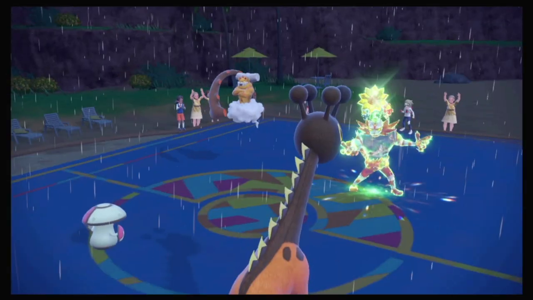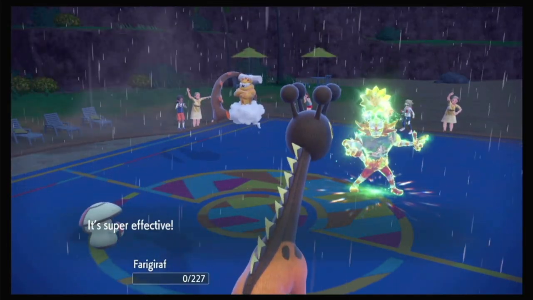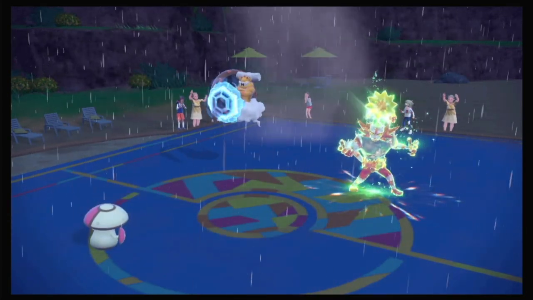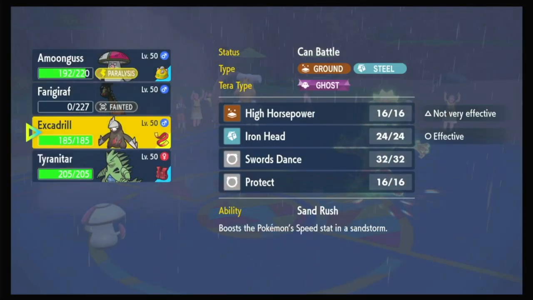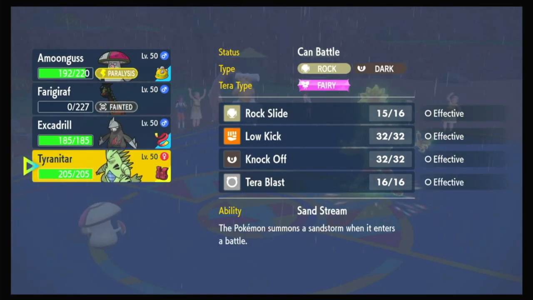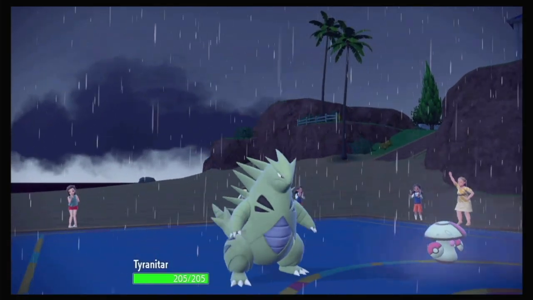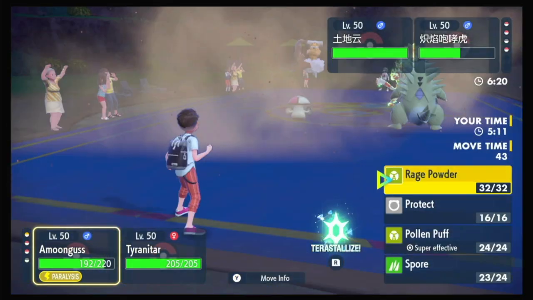They protect Landorus. Okay. Alright, you just taking out Farigiraf? They are just taking out Farigiraf. I guess that's fine. I would have liked to get that Spore. But now I can Rage Powder. I can't Rage Powder the Incineroar. Now, do I go to Excadrill and then swap in Tyranitar? Or do I just bring in Tyranitar now? I think I'm just going to bring in Tyranitar right now. And just Rage Powder away that Earth Power, and then hit it with a big Knockoff.